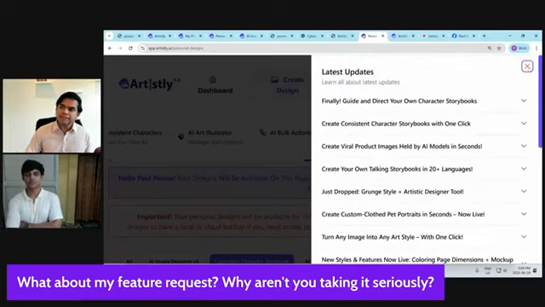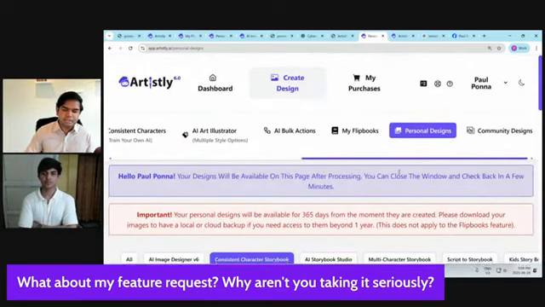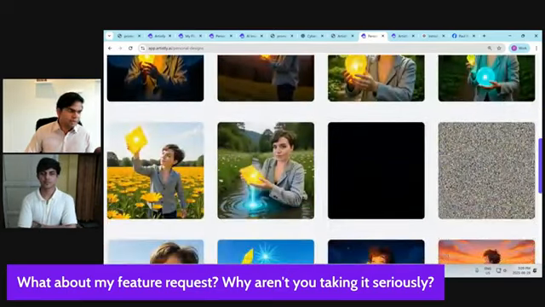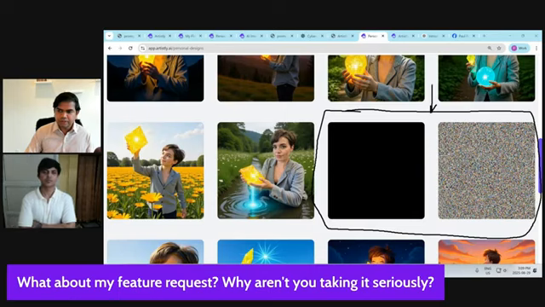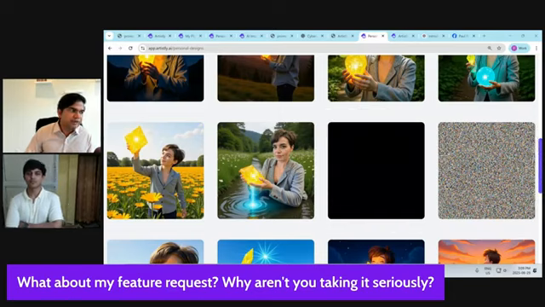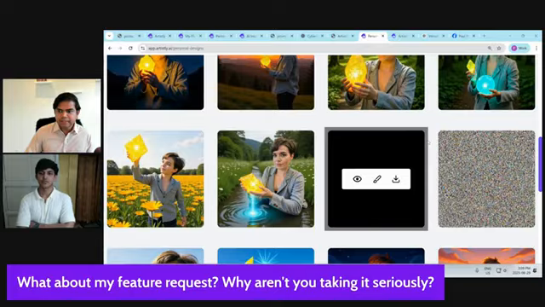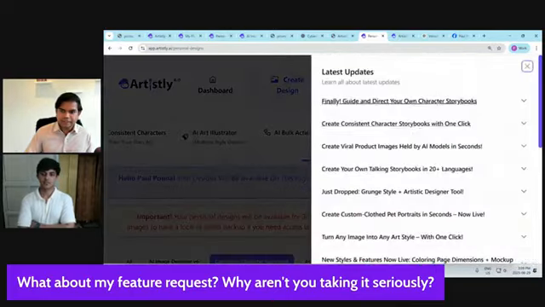And similarly, if you see here, I purposely did this here. There are certain times that we used to have these issues, right? Some images come up with these issues. So I repeated one of the customers' requests. Stuff like this, we want to fix it, but we don't want to name it Artistly V7 or whatever. Now we have a system in place where we fix stuff like this almost every day. So you'll see them in the latest updates tab here.